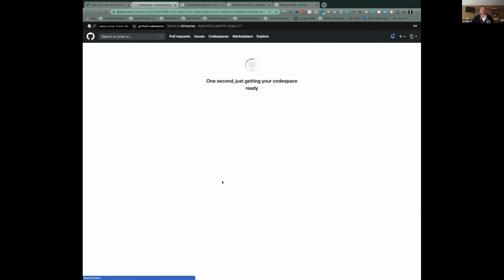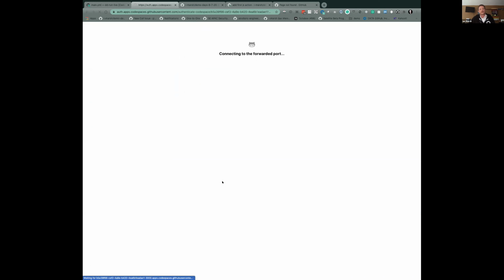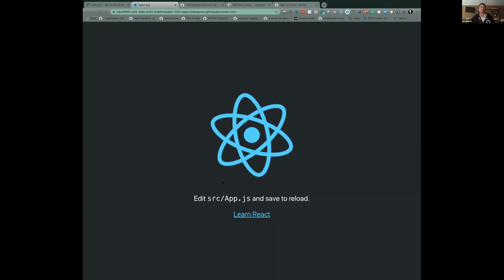But now I'm going to click on this link, and what we should see is connection to a forwarded port that allows us to actually go see the code that is running in our code space from a browser on our local machine, which again is another kind of mind-blowing, game-changing capability, right?